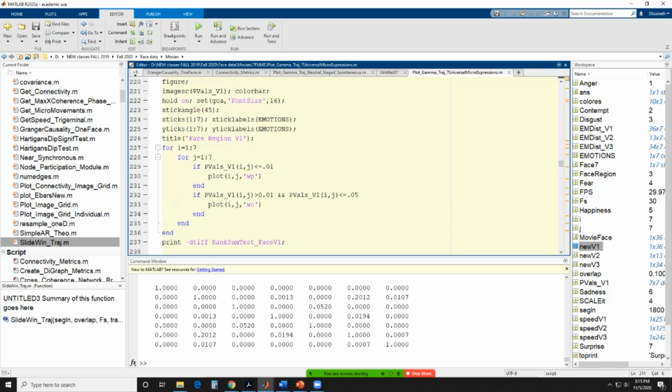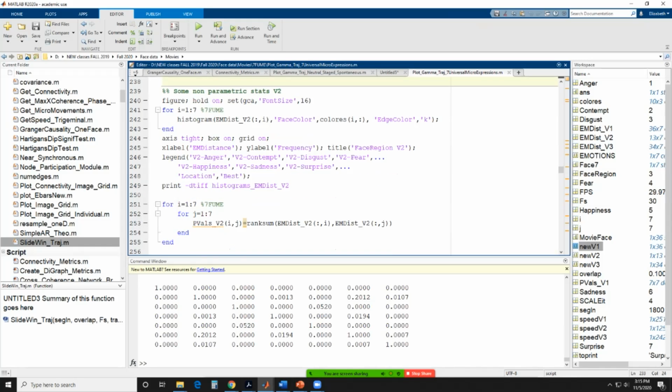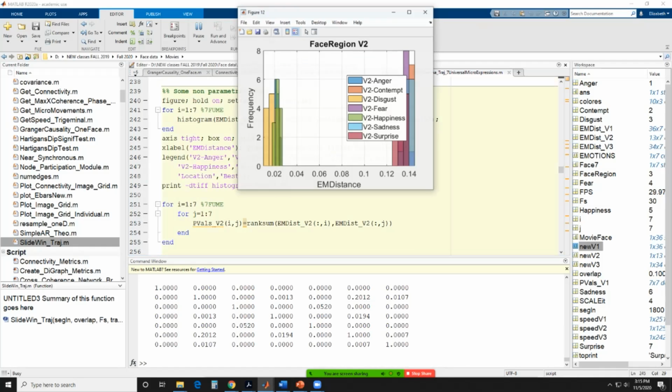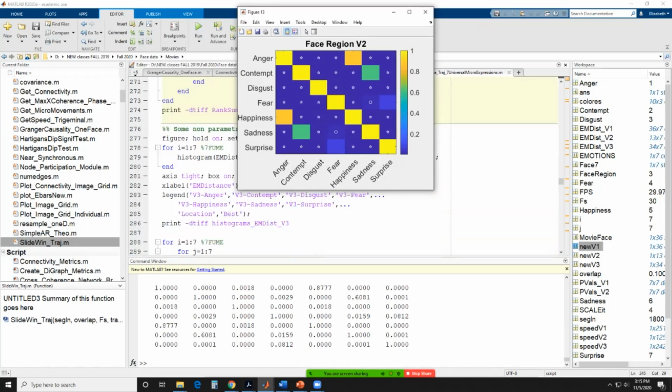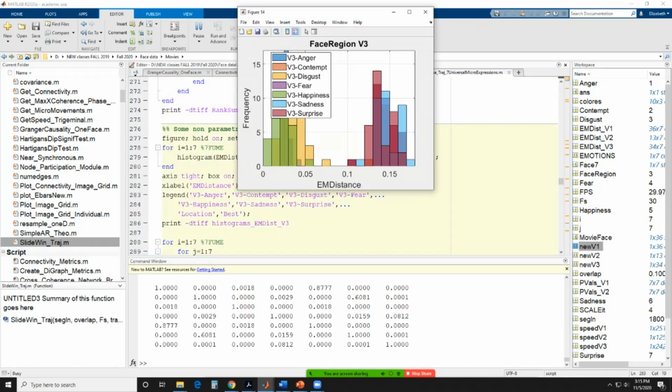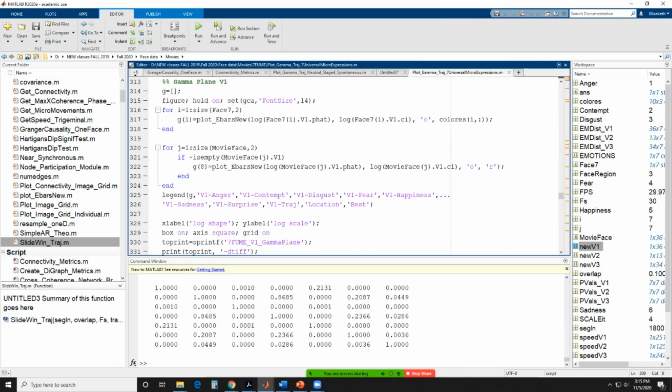If it's less than 0.01 it is the pentagon, and less than 0.05 is the circle, okay? And for V2 and for V3, each one of the regions, we can run other non-parametric statistics as well.